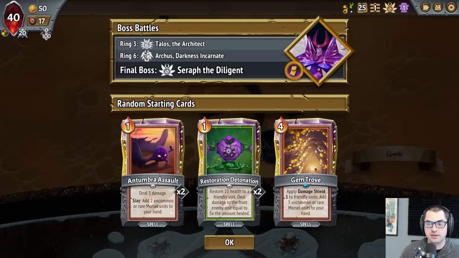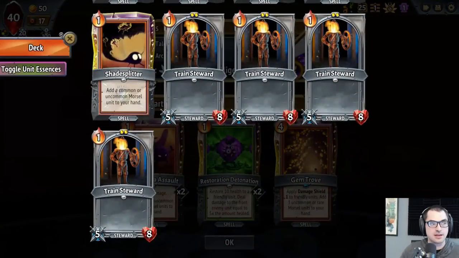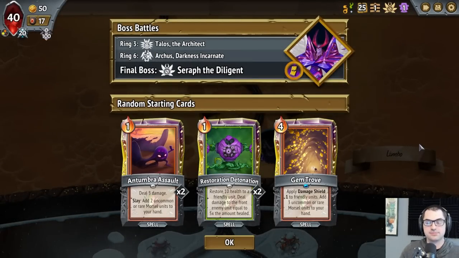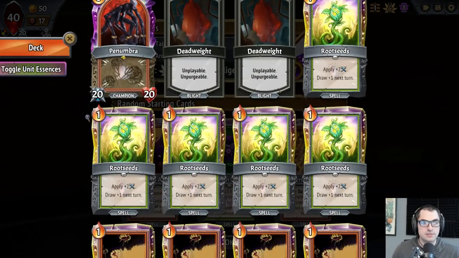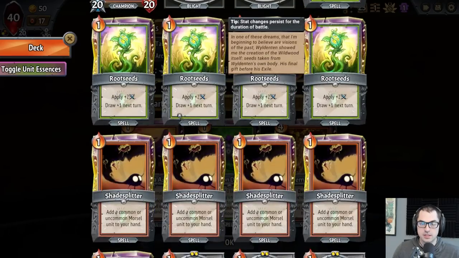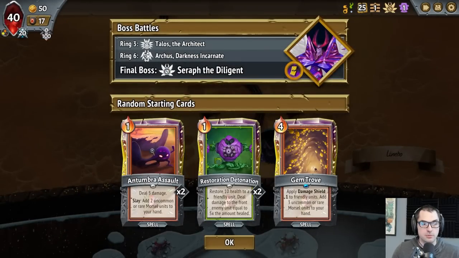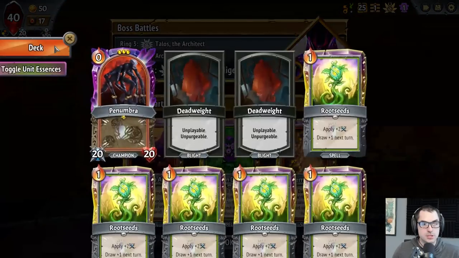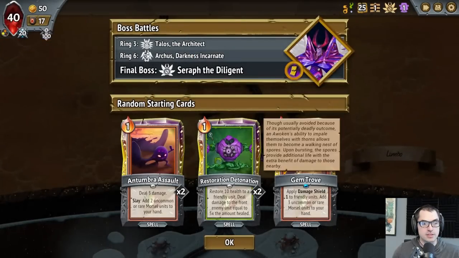These random starting cards are pretty good. Although, personally, this is one of my least favorite clan combinations. I'm quite curious to see how we can maybe make it work. So, Umbra Awoken. Kind of interesting here. The Root Seeds make me want to boost the attack power of one unit in particular. We have pretty good morsel generation thanks to Antumbra Assault, which also gives us a way to kill troublesome backline enemy units. Meanwhile, Restoration Detonation says we want to have one big tanky unit in the front taking damage.